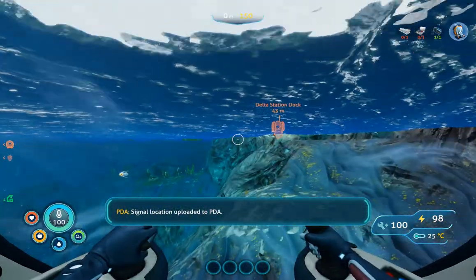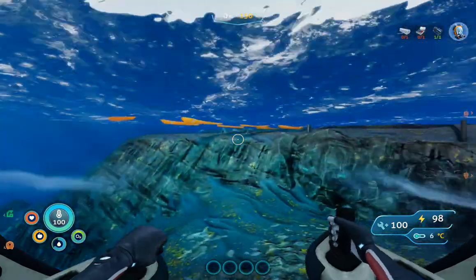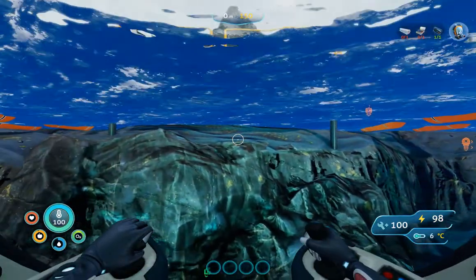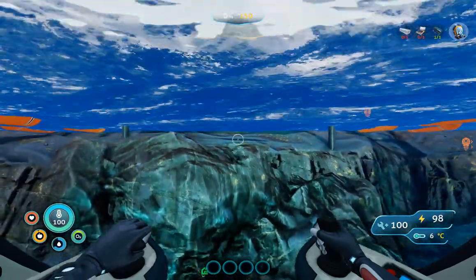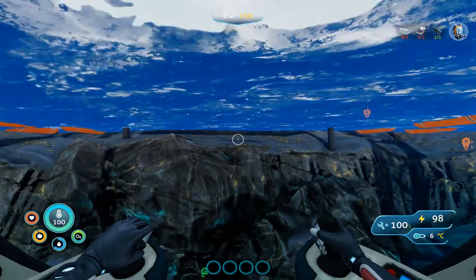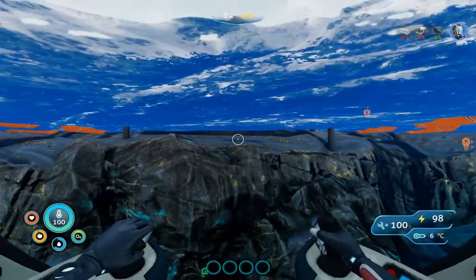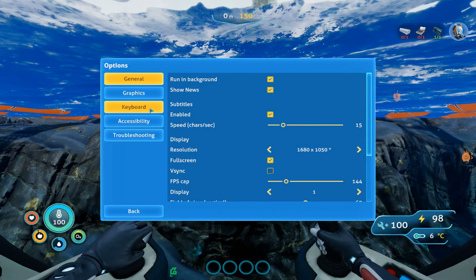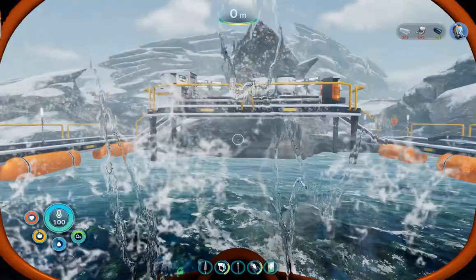Okay. Signal location uploaded to PDA. There's a dock I can just park at. How do I get out of this thing? Am I being dumb? How do I get out? How do I get out of the truck? Help! I feel fucking dumb. Truck exit. Oh, that was easy.